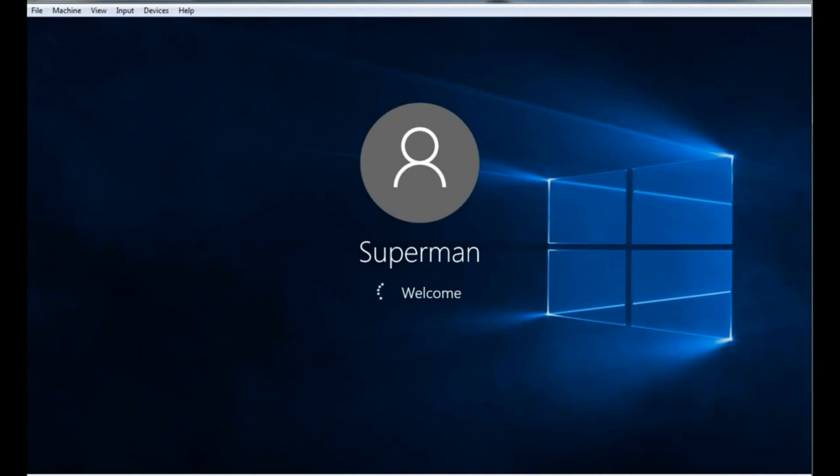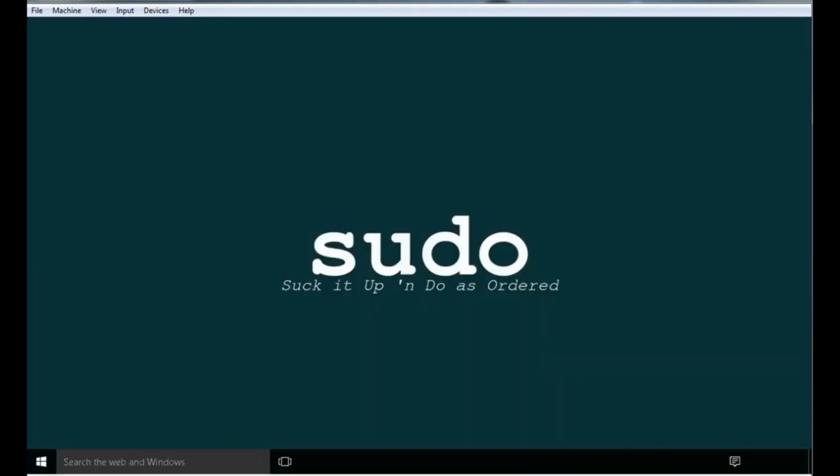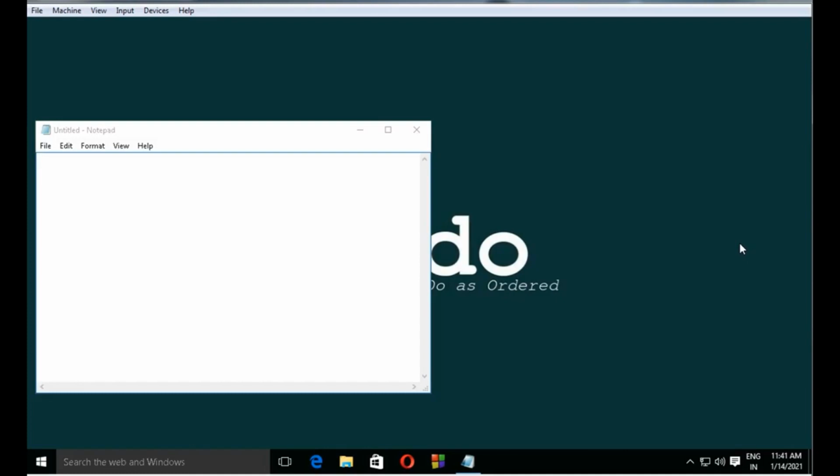Last time we ran that application, and now we are rebooting our PC. I have already rebooted it, and it's saying welcome, and it's welcoming me. I like being welcomed, and let's wait till it boots up. Notepad got opened, and that's a good thing. I clicked on it, and it's writing "Did you miss me?" That's also good. And it's also reading "Did you miss me?" which is a good thing.